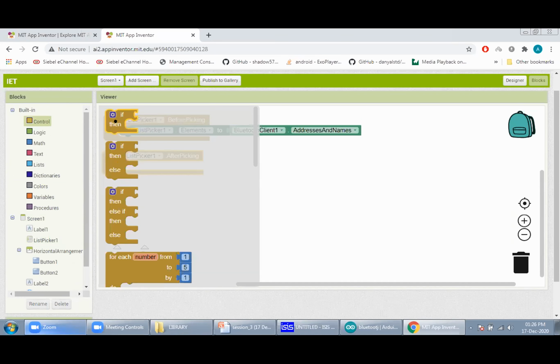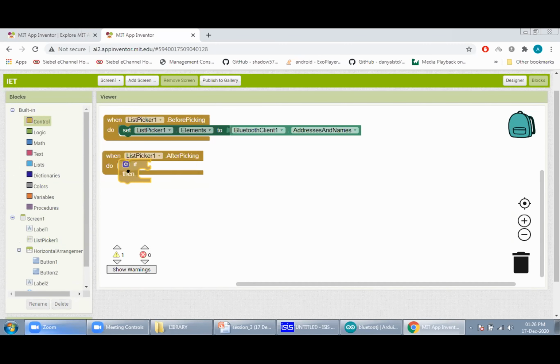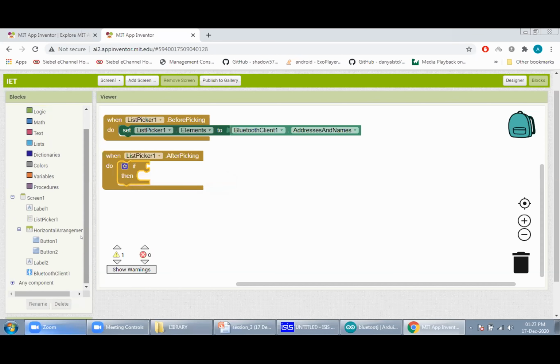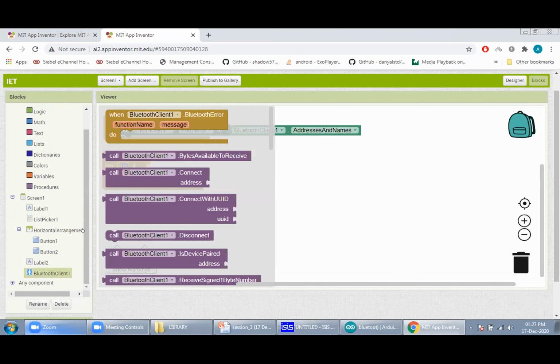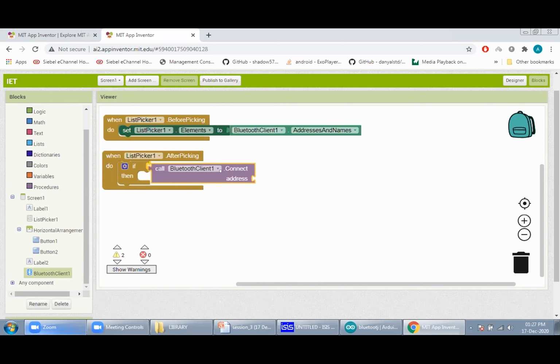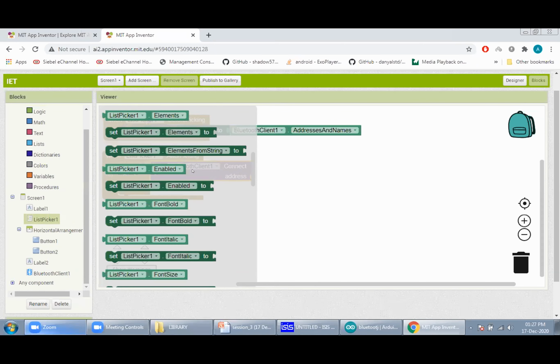control logic. If then, if call Bluetooth client connect with address, to which address from the list we have picked.